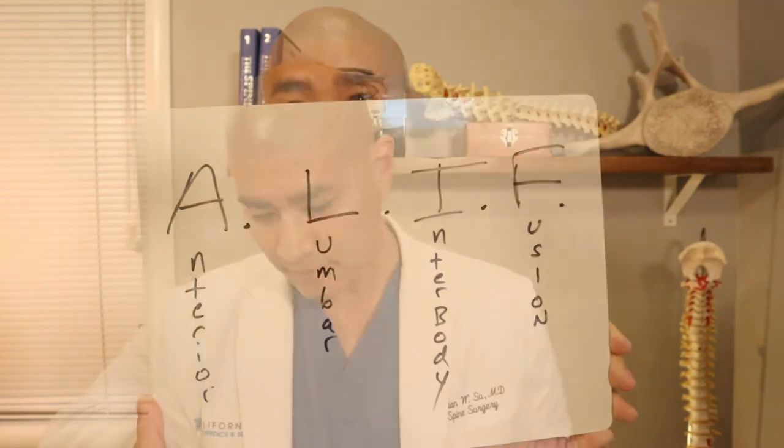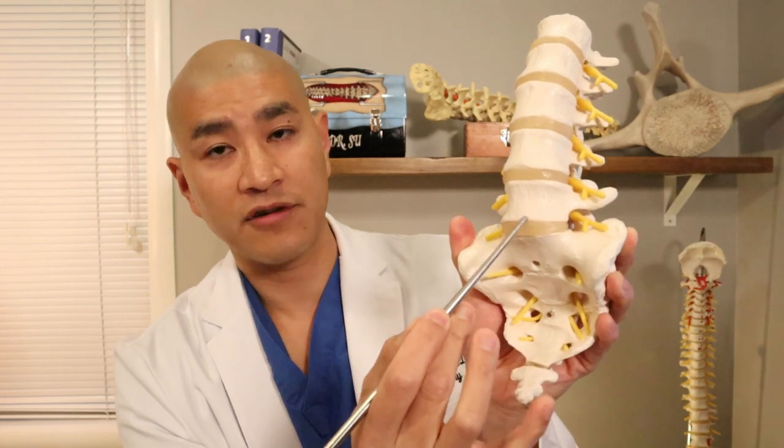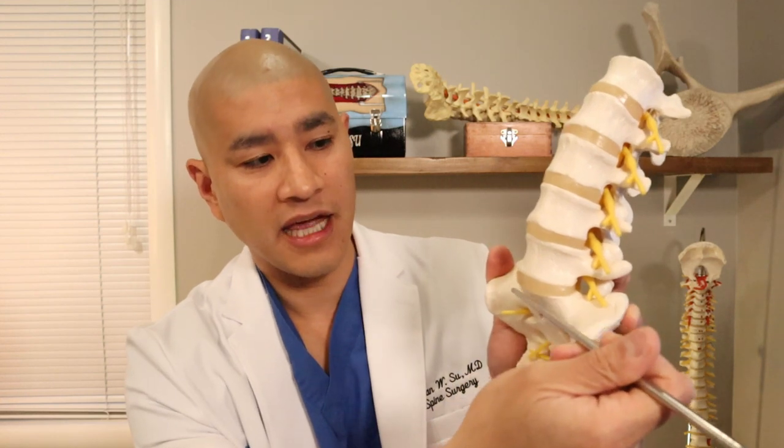The surgery we're talking about is the Tiger Woods surgery — the ALIF, anterior lumbar interbody fusion. An incision is made over the abdomen, and once we reach the front of the spine we completely take the disc out. After removing the disc, we put a plastic cage in filled with a bone-growing substance, and typically put screws through the cage to hold it in place biomechanically so bone can grow through. Every time I tell patients I'm making an incision in the front of the abdomen they freak out, thinking we're going through the intestines, but we use a retroperitoneal approach — this is probably one of the most minimally invasive surgeries I do with basically no muscle cutting at all.